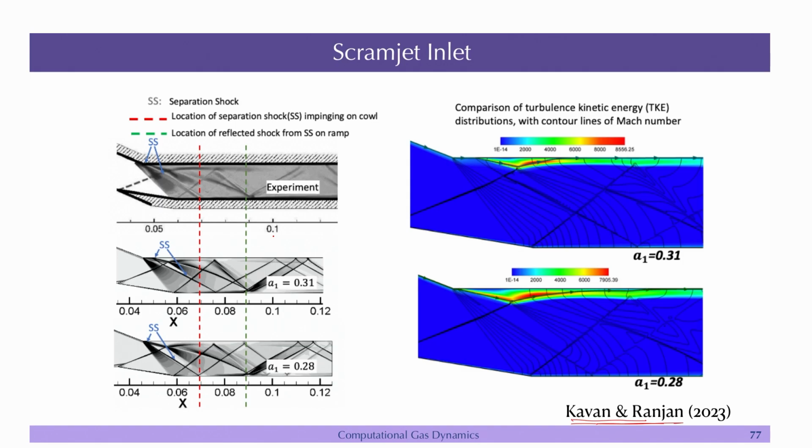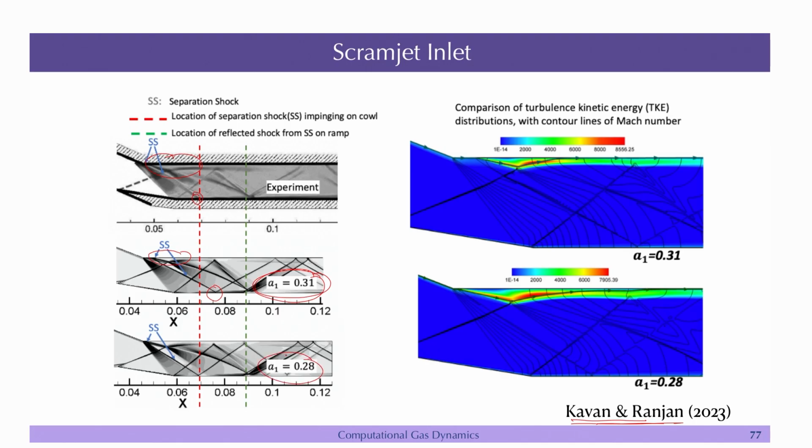Okay, so, if you use the default SST k-omega model with a parameter which is called A1, okay, this is the structure parameter. It basically dictates that how much turbulence should be generated because of the shock, okay, and it actually generates a lot of turbulence, and that is why the separation size actually becomes smaller compared to what we have in the experiment. Okay, and because of that, the location of these the shocks at different places, you can see that it is not matching. Here it is impinging here, but here it is impinging here. So, we reduce the value of this A1.